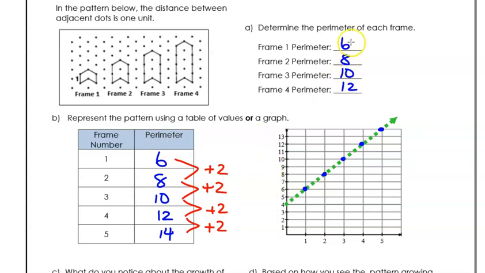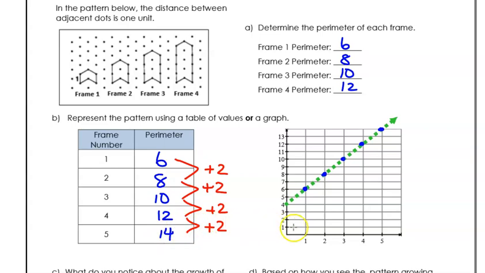Okay, so I've copied down these four numbers into this slot, but I didn't have the frame number for the fifth one. I'm pretty sure you see the pattern and you could probably draw it yourself and count up all the sides, but why bother doing that? That's a lot of work. What I noticed instead is that if the first frame number has a perimeter of 6, the second frame has a perimeter of 8, it increased by 2. And if the third one is 10, it also increased by 2. And so following this pattern of increasing by 2, I don't have to draw the fifth frame. I can just count an extra 2. And I know that the fifth one will have a perimeter of 14.